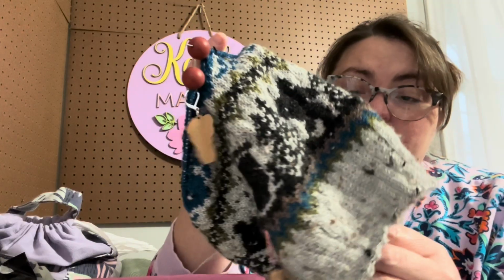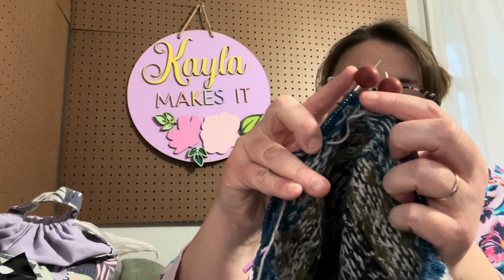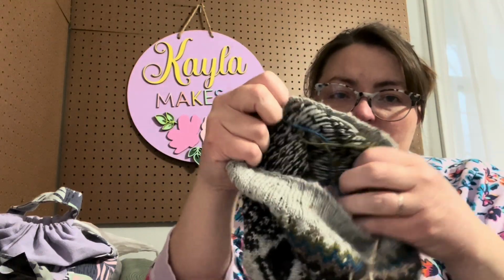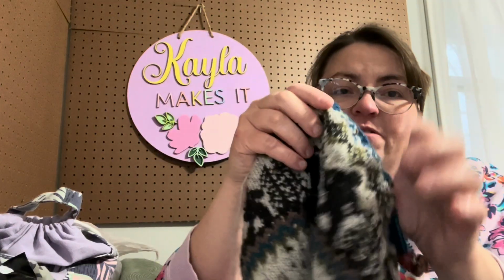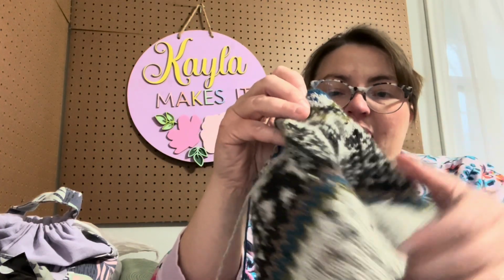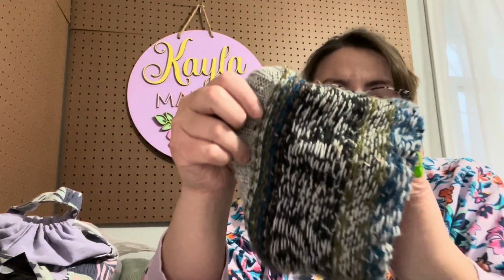So this one is for my brother, and these needle stoppers are just silicone beads that I got in another silicone bead pack. I still have several ends to weave in, and I'm ready to start the decreases on the pattern. But I finished all of the main color work, and I love the mountains at the top. I think that looks so cool. And I love the look of the floats. I think it looks so cool. You can kind of see the picture behind it.